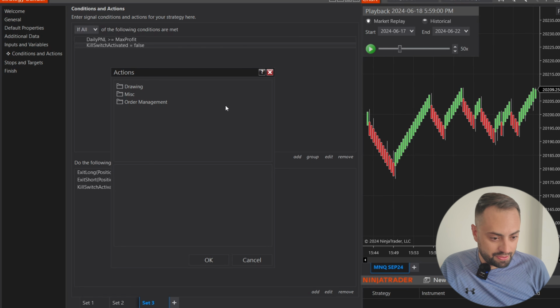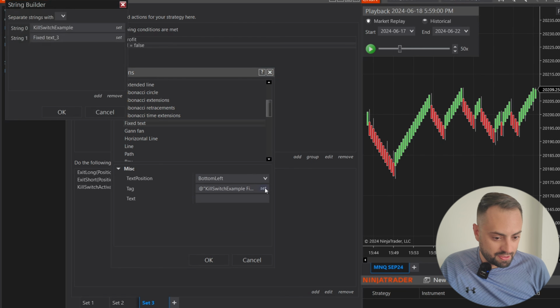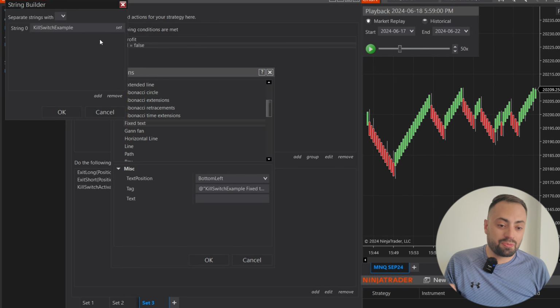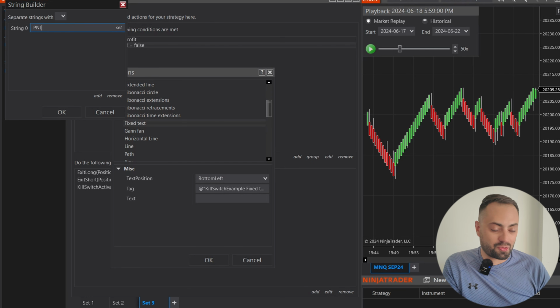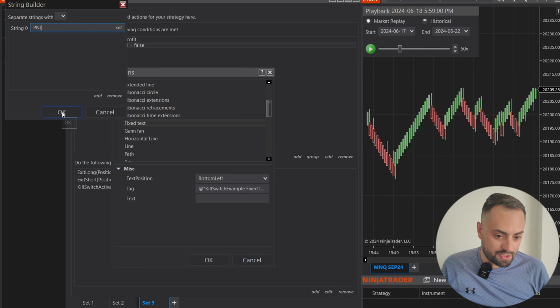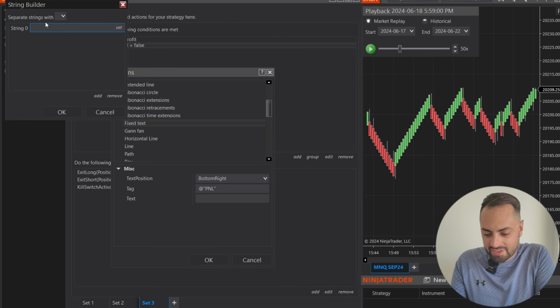So drawing, scroll down to fixed text. The tag should be the same as the previous one if you want to update it and not create something that goes over it. So just hit OK. I'm going to set this to the bottom right as well. For the text, I'm going to say profit kill switch reached.